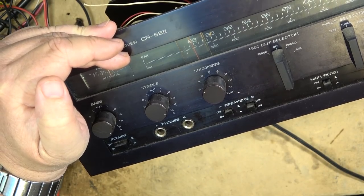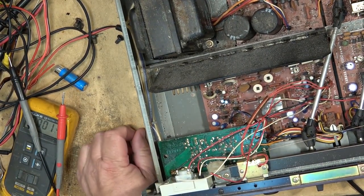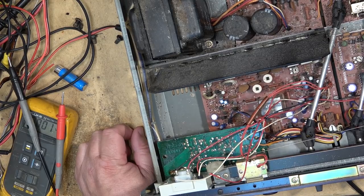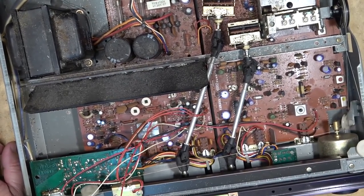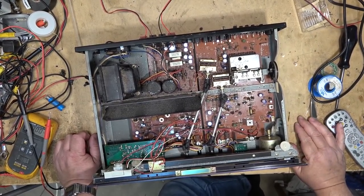I'm going to talk to the guy that owns this and see whether he wants to go down that road to replace the lights, because at this point I don't know what he wants to spend, or if he even wants to spend any money to fix this thing. He just kind of brought it to me and said, look at it and see what you can get going. So I have it going now.